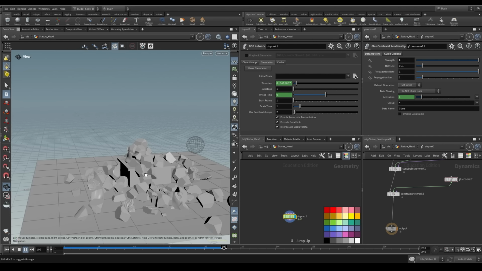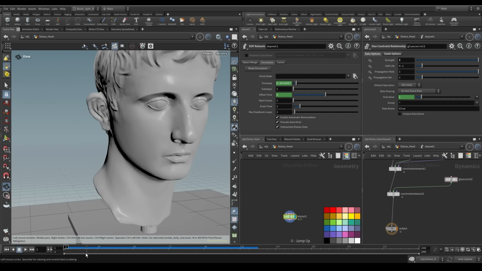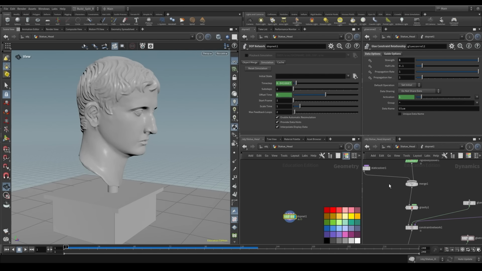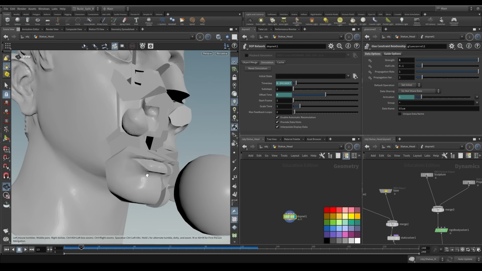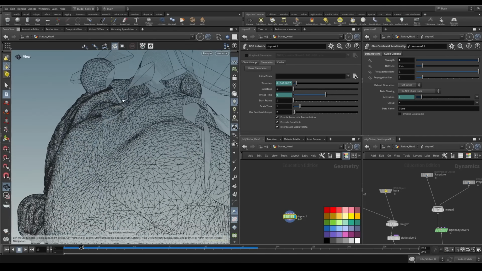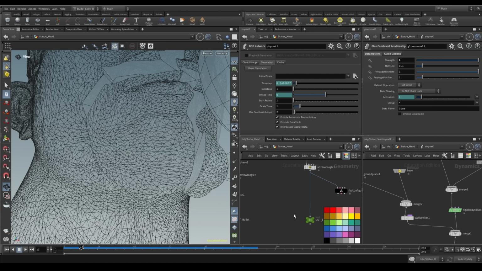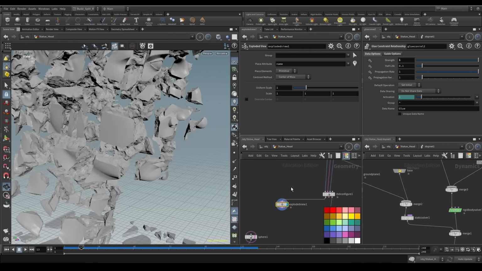All right, so we're getting somewhere now. But I want these big chunks to break open into these little chunks. What I want right now is to actually increase the amount of detail that I actually have here so that we can see this better. If I open up here, you'll see that there actually is no fracture point going through. So if I go over here so you can see it better, this is a really big piece here. So I actually kind of want to increase the amount of fractures that we have.